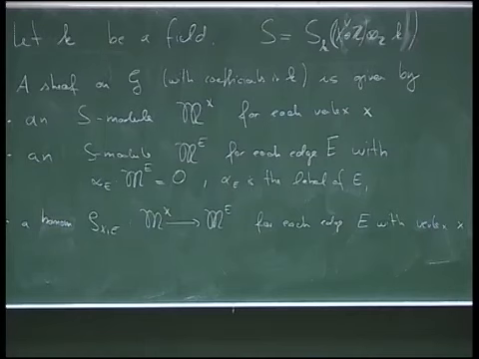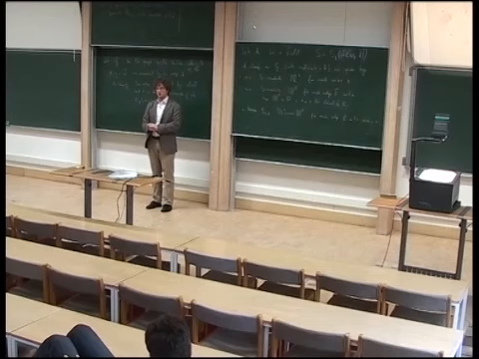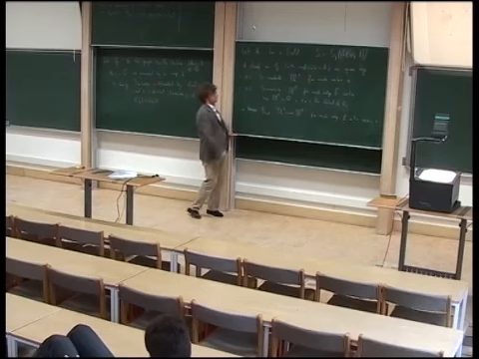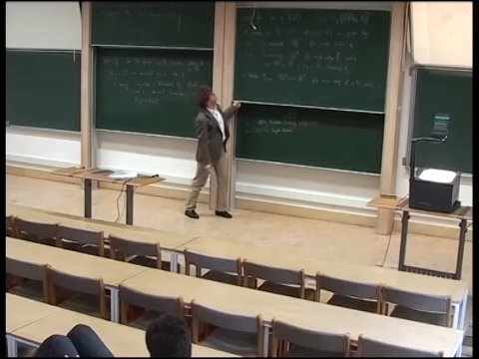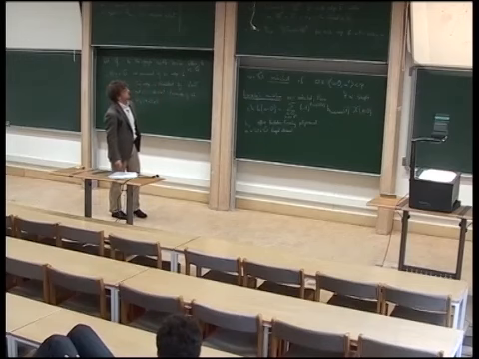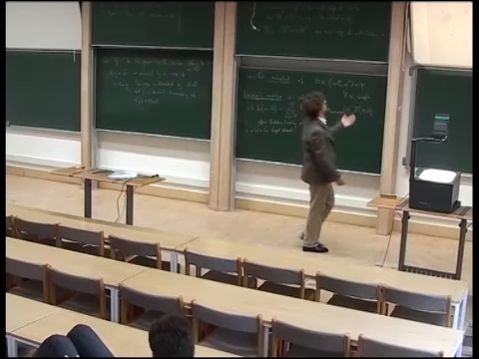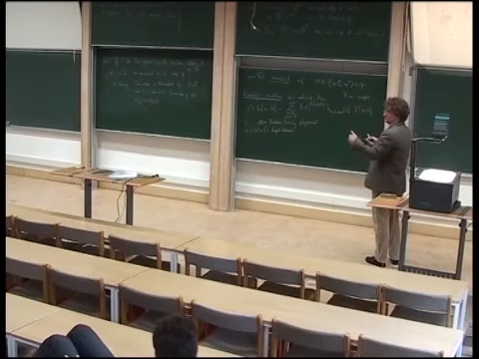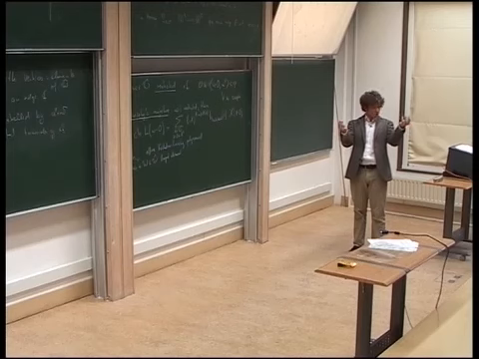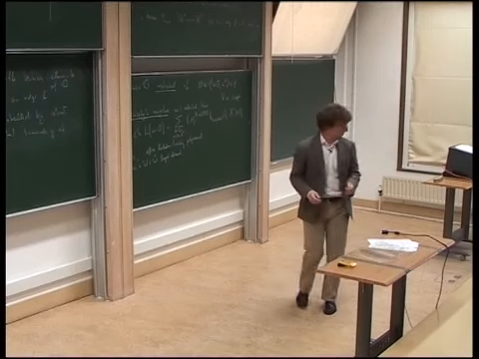So this is a kind of maybe unfamiliar, exotic data that you can associate to such a graph, but this definition is very convenient in both topology and representation theory. So this is a sheaf. You give S modules for each edge and for each vertex. It maps from the modules on the two endpoints of an edge to the module on the edge.